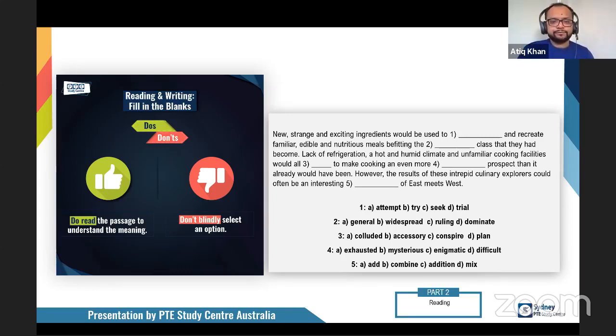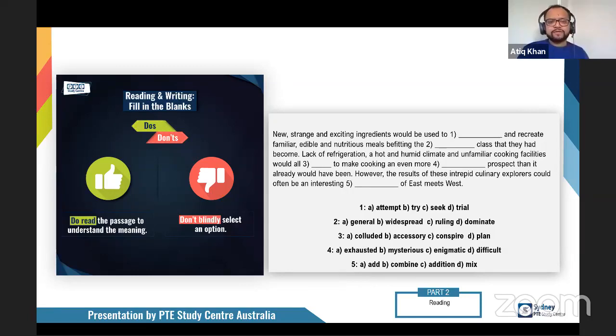Okay, excellent. Now if we're starting with fill in the blanks, reading and writing, who doesn't know how important this task is to your reading and writing score? Absolutely. What's the message you have got for us? What should we do? What should we not do? You need to read the passage to understand the meaning. Unfortunately, in this task, students tend to jump straight to the blanks. They just look at the blank because they are fighting with time and feel they don't have time. So a student jumps straight to the blank itself and only checks the context around it. This is wrong. You need to read the message. You need to understand the meaning of the text. Understanding the meaning of the text will help you increase the chance of getting the right answers.